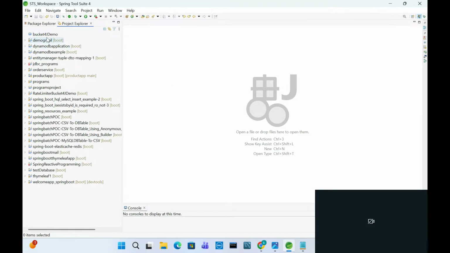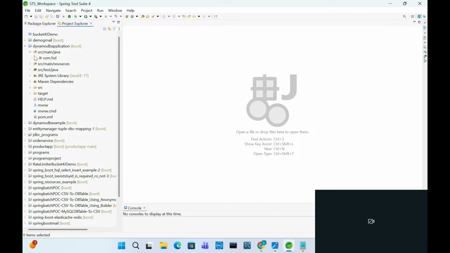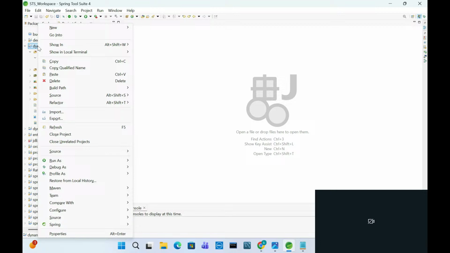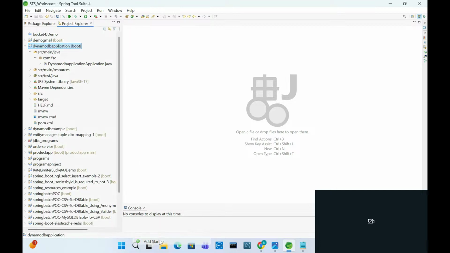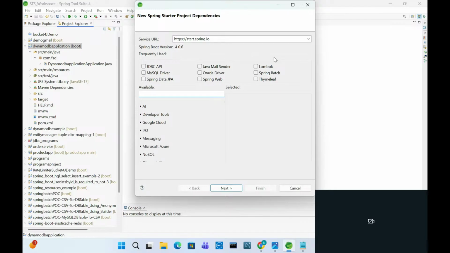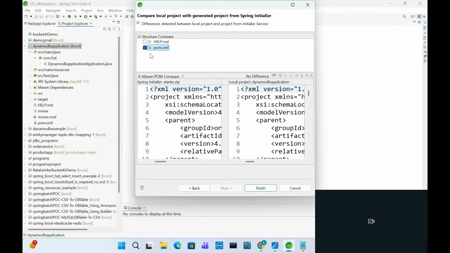This is the project explorer. Right click, see Spring is there, right? Add starters. Like this, if you forgot any dependencies, we can add them. So I want to add Lombok. Next, select pom.xml, finish.